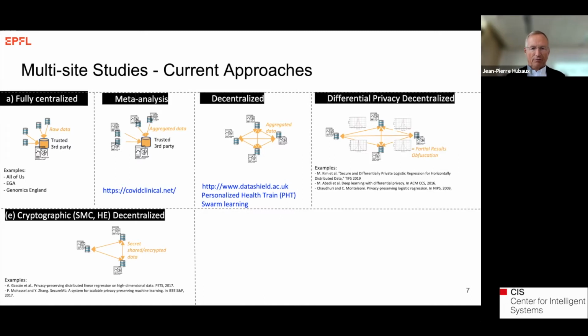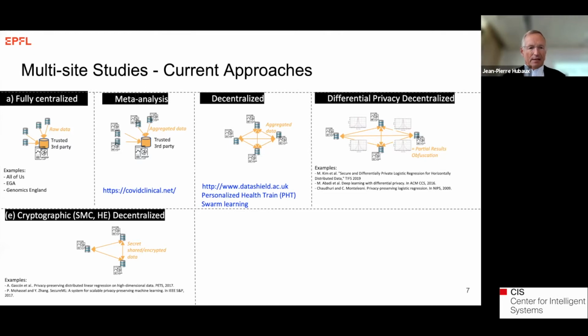This is something that was published notably in Nature recently, called swarm learning. Or it can be based on differential privacy, so adding some noise to intermediate results with the hope to protect the data. Or there have also been attempts to make use of crypto, with two techniques we're going to come back to soon, secure multiparty computation or homomorphic encryption, but without much success so far, for reasons we're going to see.